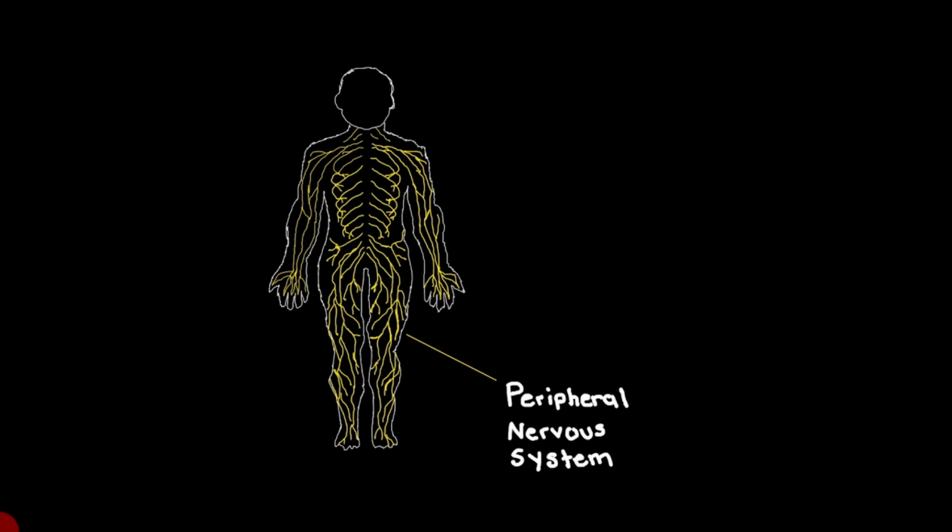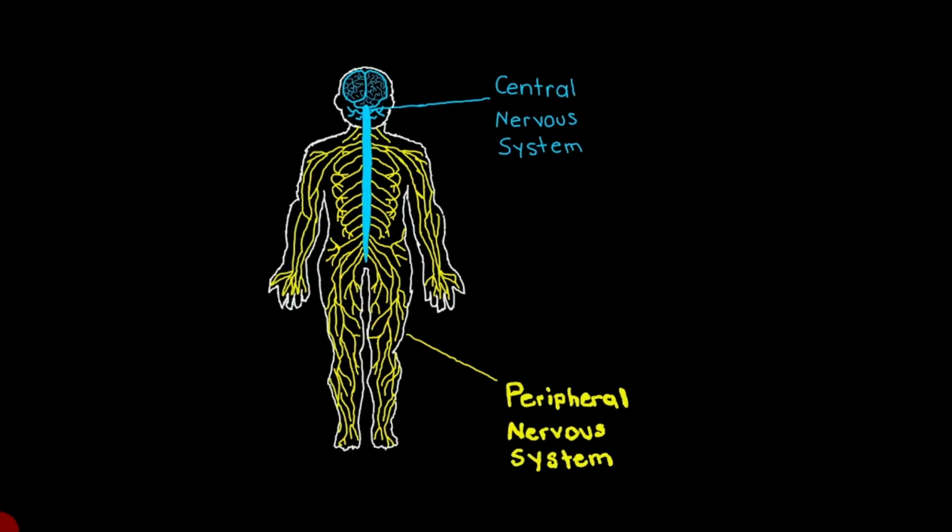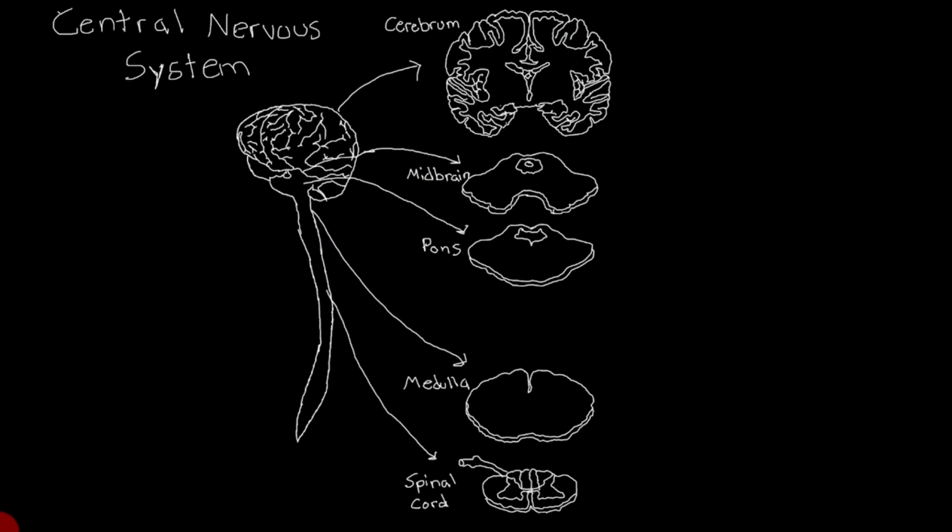Before we get into the corticospinal tract, I'm going to do a quick overview of the nervous system. Within the body, you have peripheral nerves that send and receive signals to and from the central nervous system. The central nervous system is comprised of the brain and spinal cord, and we're going to break it down a little further. As you can see here, we have cross sections of the spinal cord, medulla, pons, midbrain, and cerebrum.